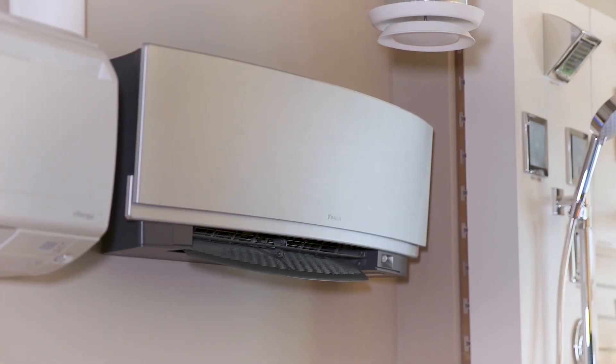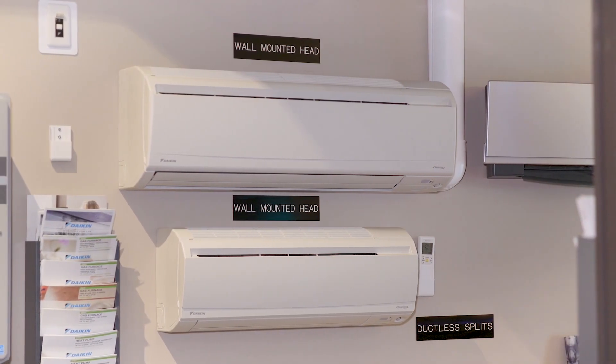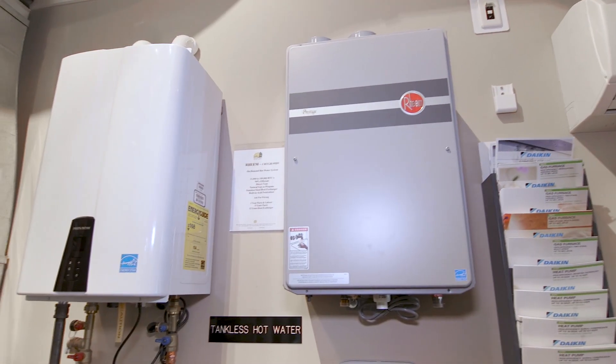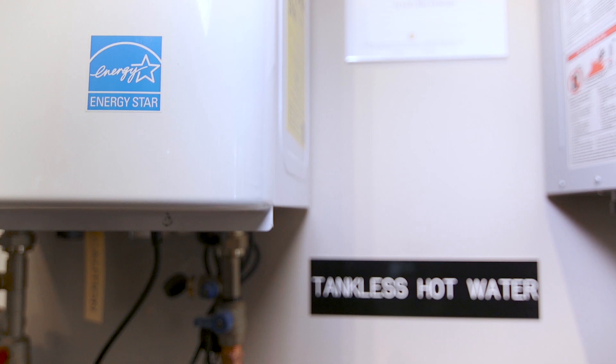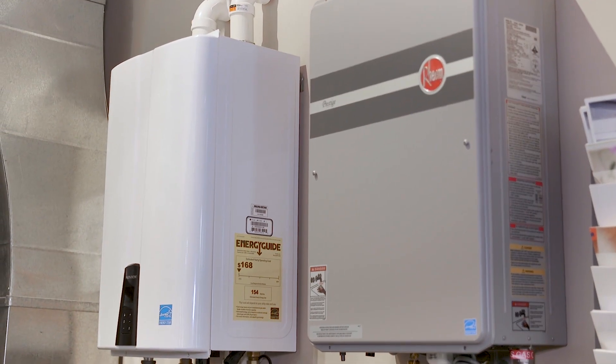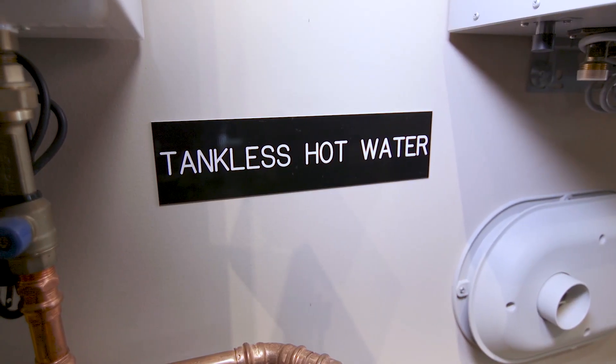I love the look and design of this one. This Aurora series is a really neat unit — it comes in silver and also white, and gives a little bit of new modern style to the traditional boxy style units. Tankless water tanks are something our clients have been asking for a lot. They bring hot water to a higher level of technology, providing endless hot water at a fixed volume. When they're not being used, they're not using any energy. Their life expectancy is 20 years compared to a standard hot water tank with a warranty of eight years — so you'd replace a typical hot water tank two-and-a-half times in the same period as one tankless unit.